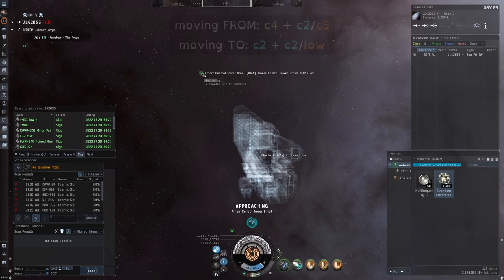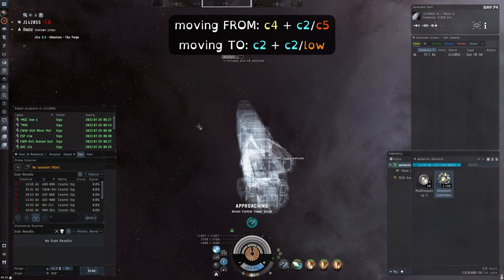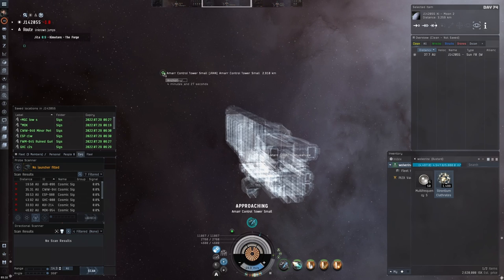But essentially, we want to move from the class 4 with a 2 and a 5 static, because it's a bit high traffic, we've been there for a long time, and I'd like to move, maybe try some new things. And I think having the low sec static is going to be kind of neat. Might be able to go outside in low sec and do some scanning as well. Yeah, I'm going to give it a shot.